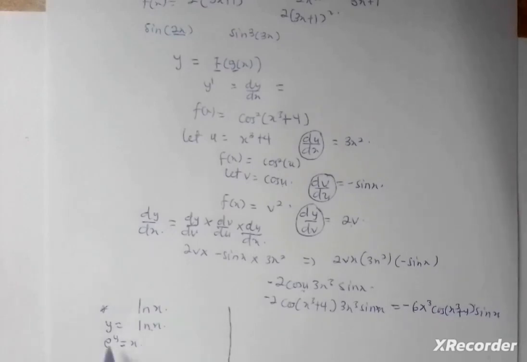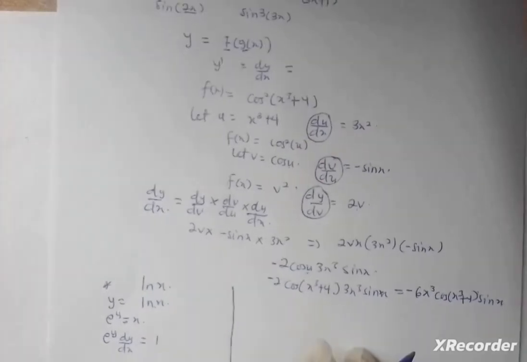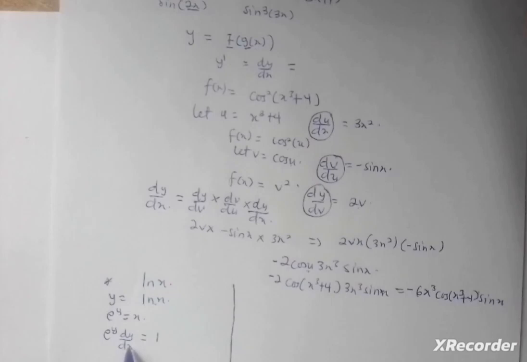And now I tend to get an exponential function here. So once I get this exponential function, I'm going to differentiate both sides with respect to x. When I differentiate this, I'll still get e to the power y. Then I'm going to get the dy over the dx is equal to 1. The reason why I introduced this dy over the dx is that I'm differentiating both sides with respect to x. So at this point, I could also write the dx over the dx. Here, the variable is y, so times the dy over the dx, here times the dx over the dx, but this will cancel. That's why it should be 1.